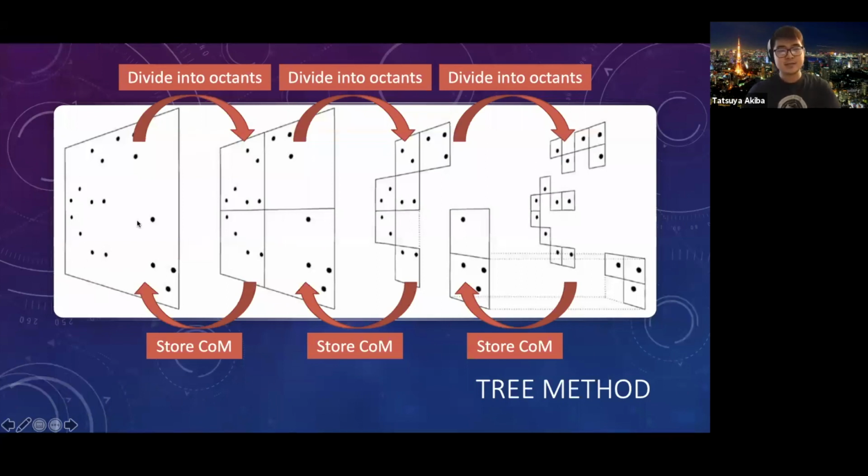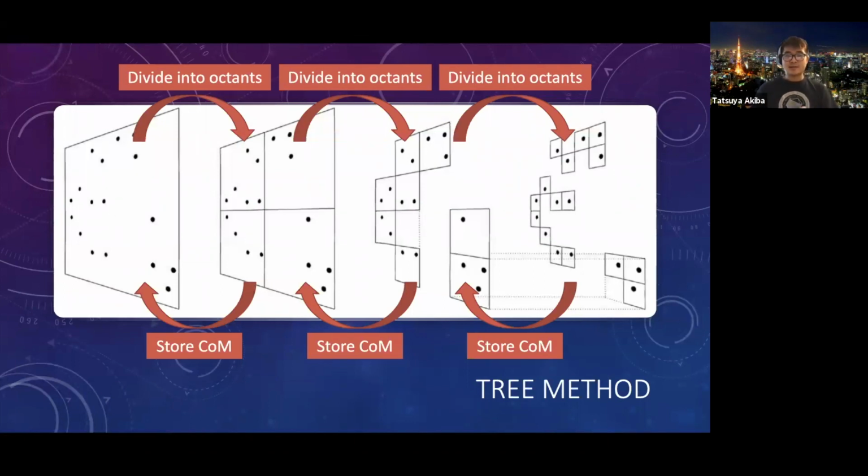So what this does is we can do a clever trick. If you wanted to consider the force on 1 particle, for all of the nearby particles, we're going to directly compute the force on it. But for the very far particles, we can approximate all of the total mass as being located at the center of mass of that particular octant. So for that particular particle, we're just going to group all of the far particles together into a single octant center of mass, and then calculate the force based on that center of mass.